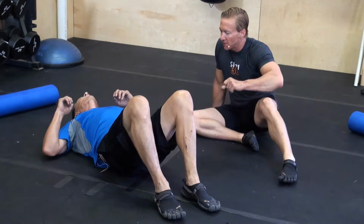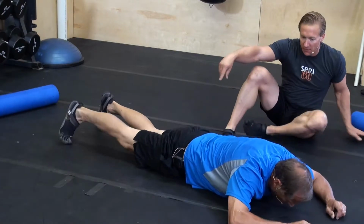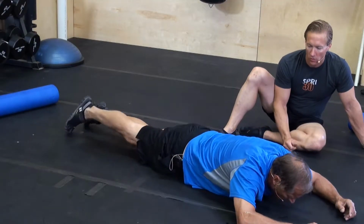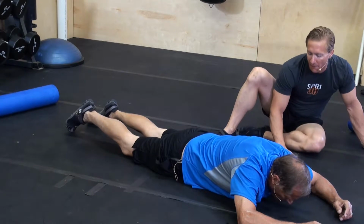Okay, flip it around. Fast, fast, fast. Flip, flip, flip, fast. Come on. All the way, all the way. Get your feet around. Get up. One. Go. Two. Three. Get your knees off the ground. Get your chest off the ground. Get your sternum off the ground. Come on. Up, up, up.